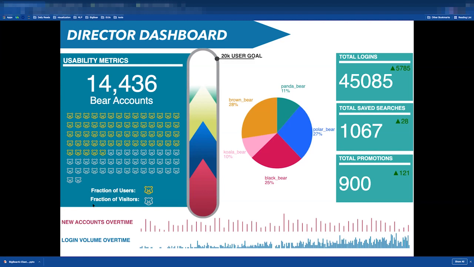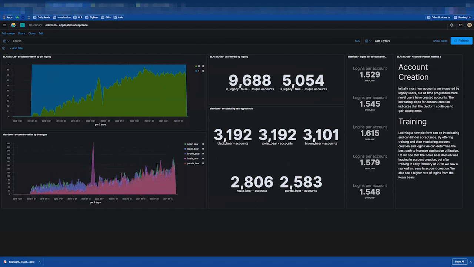In the middle there, we have our account goals, as well as who's getting us there. And finally, on the right and the bottom, we have our application trends. So just a quick look, if we see a bunch of green arrows over there on the right, that indicates that our usage is trending up, and this is what our directors and our C-suite users really want to see. We can collect all kinds of data, but if we don't aggregate that data and display it in a meaningful fashion, it doesn't help us at all.